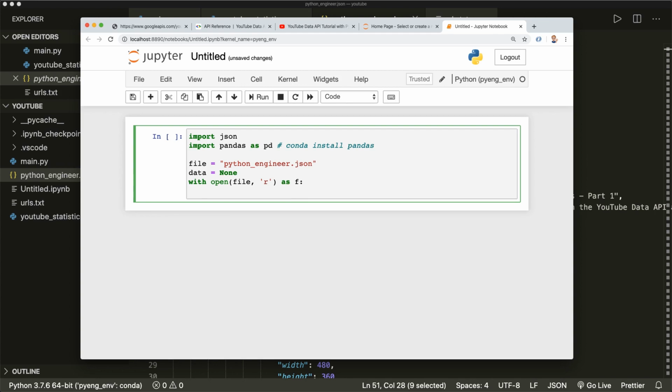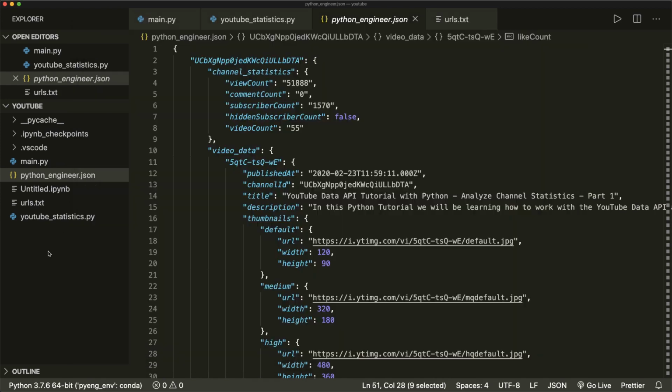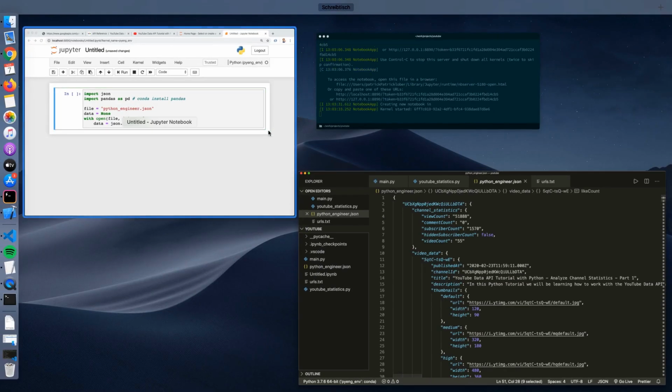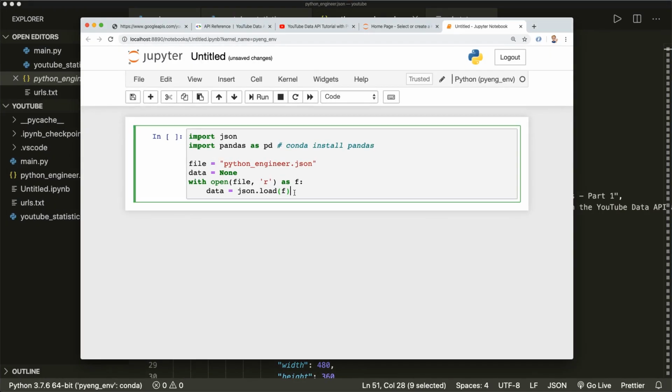Then let's load the JSON data into data, so data equals json.load, and here we say simply f, and we can do this because the content in this file is valid JSON data.